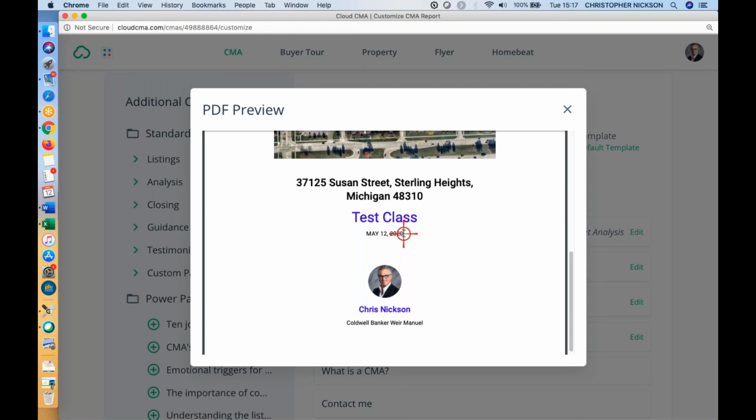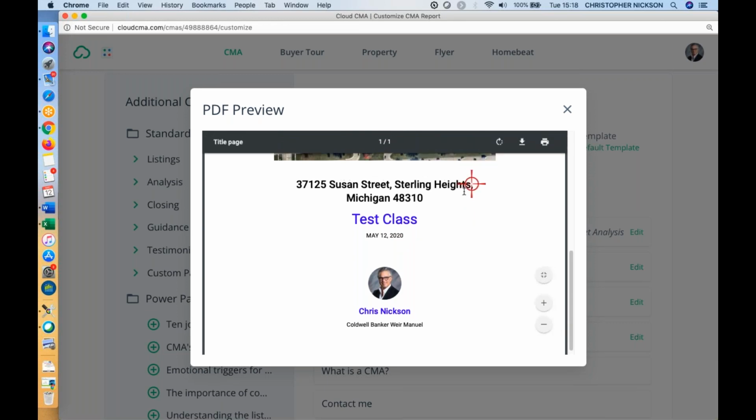So if I'm going to meet with a client on Friday and I run the report today, it's going to be printed out on today. So you may want to run the report the morning that you, or right before you go see your client, if you have enough time. That way, your date is a little more current.